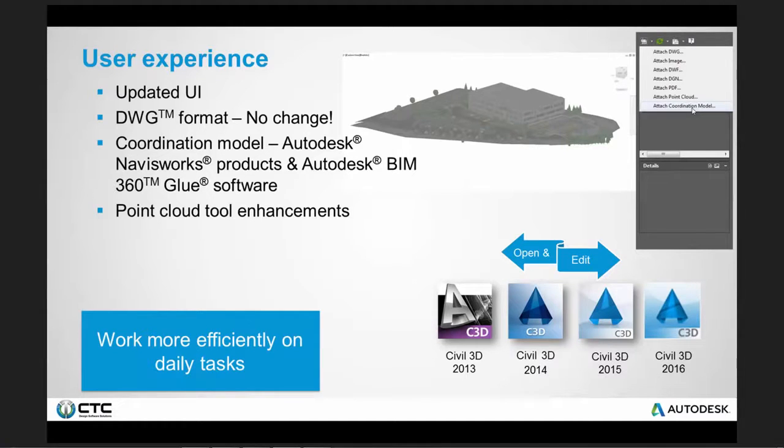The DWG format, they've broken the recent tradition of changing the DWG format every 3 years. That is not changing this year. It's going to continue on. And beyond that, that's just the DWG format, but the Civil 3D format compatibility is still there between Civil 3D 2013 all the way back and forth to 2016. So that means you could create something in 2016, go back and open it in 2013.